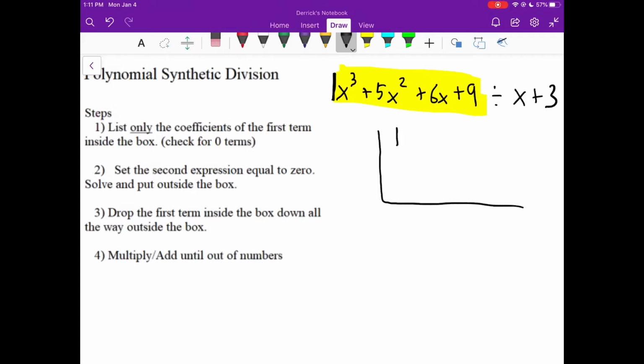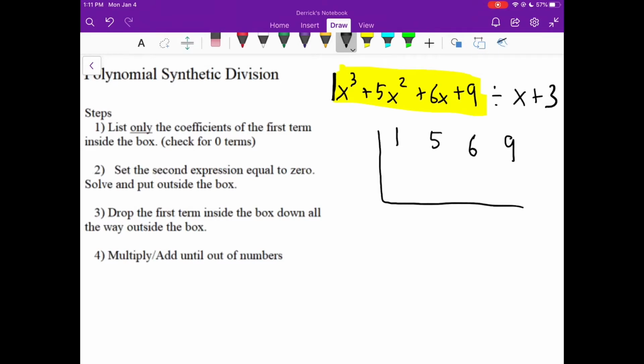After the 1, I'd move on to the next term, x squared. So I'd say, okay, what's the coefficient? What is the number in front of x squared? And we can clearly see that is a 5. And I'd say, okay, next up is x to the first, right? We went x to the third, x to the second, x to the first would be next. Its coefficient we can see is a 6. And then finally, we deal with the constant, or effectively no x's, x to the 0 power. And that constant is 9. Those are our numbers that we write inside the box.